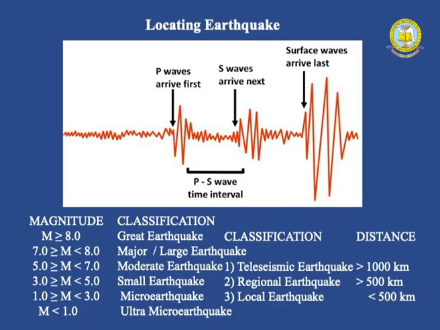Currently we have different modern seismographs, where instead of the suspended weight with the pen and the rotating drum, we have an electromagnet. This electromagnet identifies the vibrations of these earthquakes, and it converts those vibrations or waves into voltage, and this voltage is recorded within the system. That gives the magnitude and the intensity of the earthquakes.